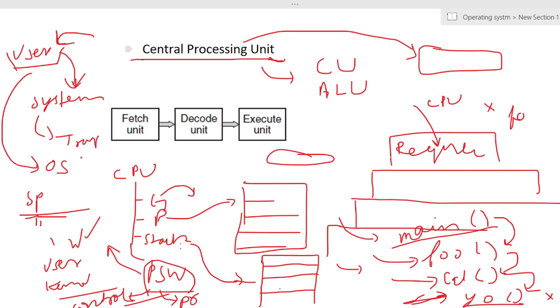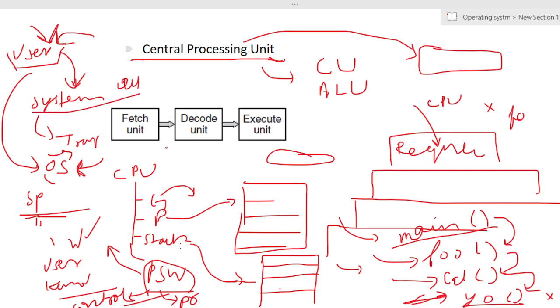And now the operating system handles how to resolve, fix, or manage this trap, and then it covers the requirement of this program which was executing in user mode and requires some execution by the operating system. So system calls work in this way. We will talk further about system calls later in our videos.